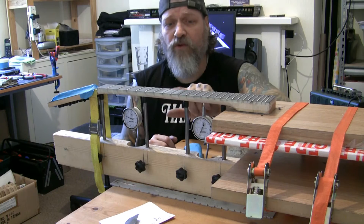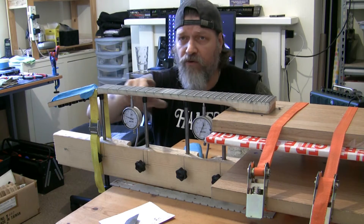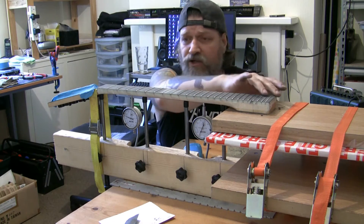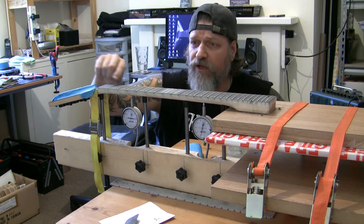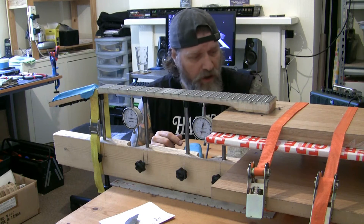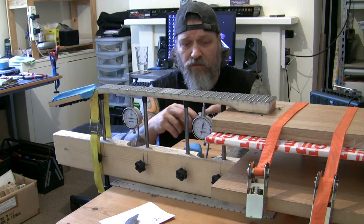Once I've done that I'll remove this tape and come back to show you. I'll remove the tape, do all the final polishing with wire wool, get some lemon oil or linseed oil on the neck — whichever I've got in stock — oil the fretboard, let the oil soak in, and then get all the final polishing done with the wire wool. Then the neck will be ready to go back on the guitar.